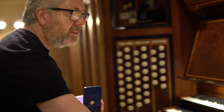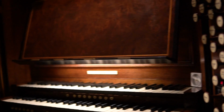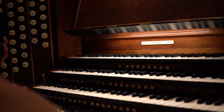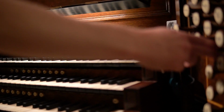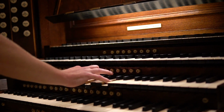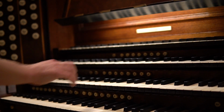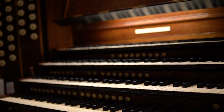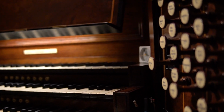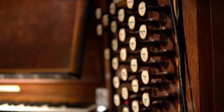Do you have a favorite stop? I have a favorite combination. This is kind of funny. The positive mantra. I like to put it with the one on the grand orgue. And depending on the temperature and humidity that day, it may kind of celeste a little bit, and I don't mind that one bit.